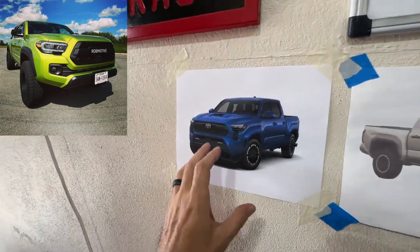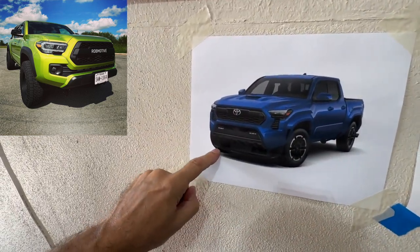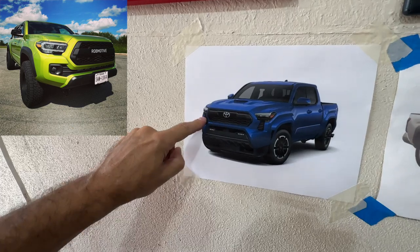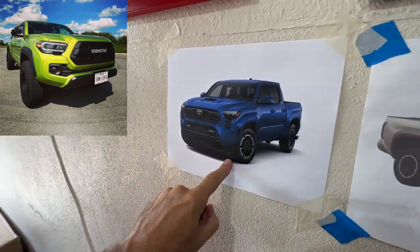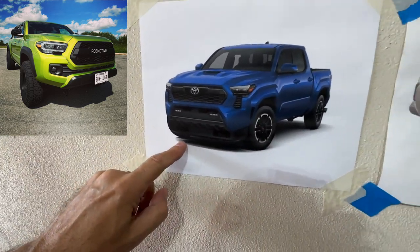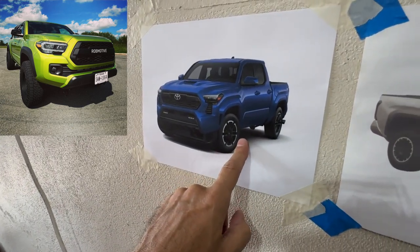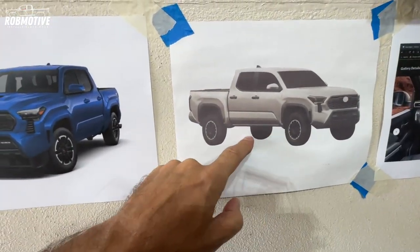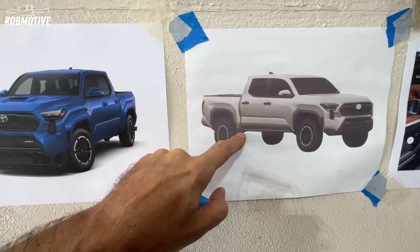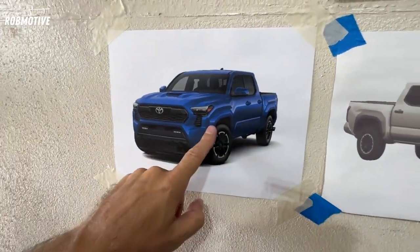It just looks kind of Chevy-ish, chunky-ish to me. Right down here we have this added chin strap. This is the sport model and you can see how much bulkier it makes the front end of the Tacoma look. Look at the edges down here on the side and how low this is. Maybe it's just perspective in the picture, but if you look over here it looks a heck of a lot lower as well — much different than what the pre-pictures showed. Look how much height there is between the tire edge and the bottom here, as compared to right here.